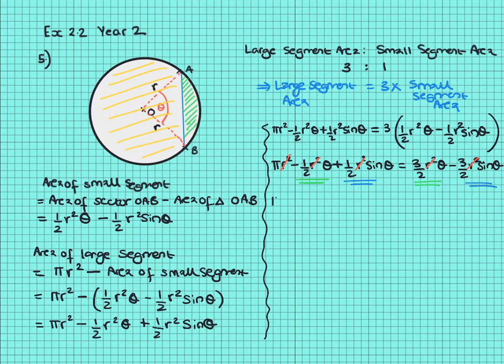So I'll leave pi on the left-hand side here, and the two green terms, the terms that I've underlined in green here, I can collect those on the right-hand side, and that gives me 2 theta. And then I can collect the other terms, which give me minus 2 sine theta. And then if I divide everything through by 2, I get pi over 2 equals theta minus sine theta, which is the answer in the question.